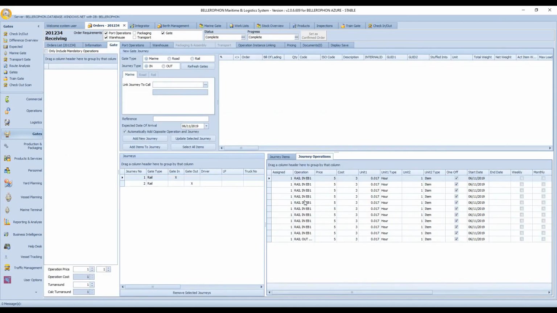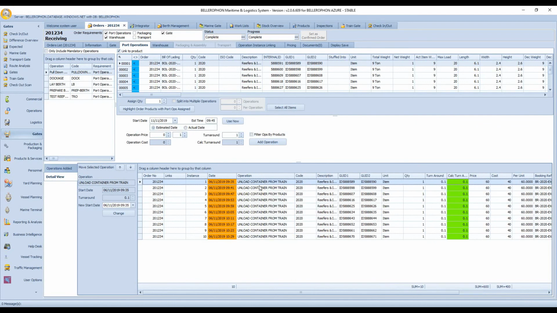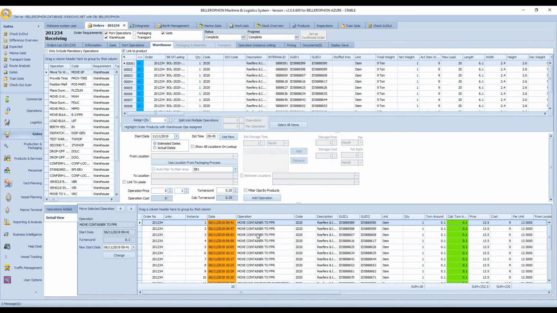We've got a rail gate in associated with each container, and a rail gate out associated with the unloaded train. And here we have the port operations to unload the containers from the train. And finally, we have the warehouse operations to move the container from the train to the first point of rest location in the terminal, and the standard container inspection.